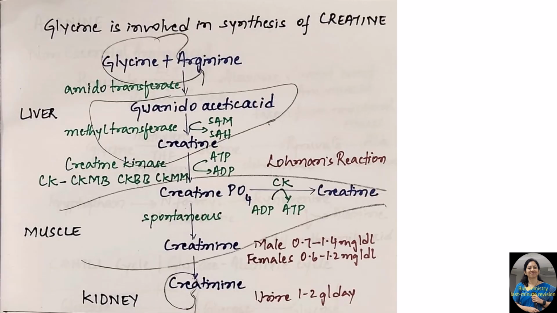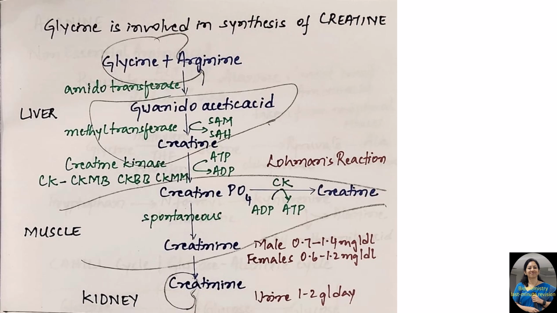One more compound that is derived from glycine is creatine. So this itself can be asked as a 5-marker question for you. Now the pathway of creatine biosynthesis is as follows. Glycine combines with arginine. The reaction is catalyzed by the amidinotransferase enzyme, which transfers the guanidino group of arginine to glycine to form guanidoacetic acid. This part of the reaction takes place in renal cells.